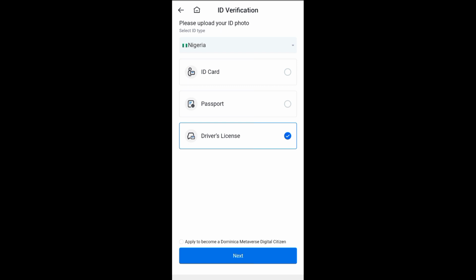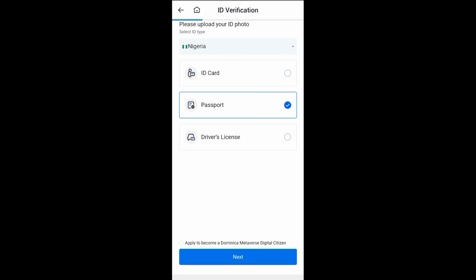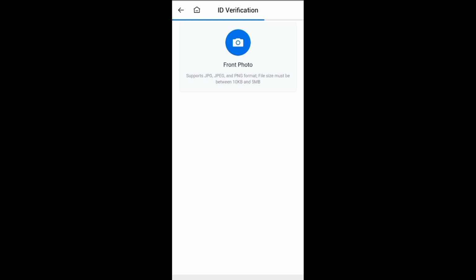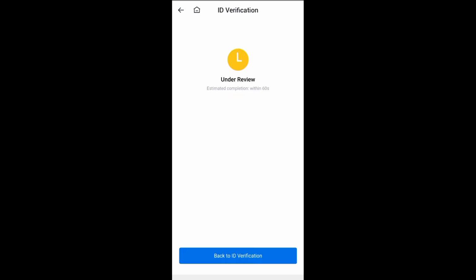For those of you that don't have a passport, you can still use your national ID card or any type of valid, government-issued ID card. In my case, I'm uploading mine and I'm done doing it. I've uploaded my passport, so you have to click on back to ID verification.